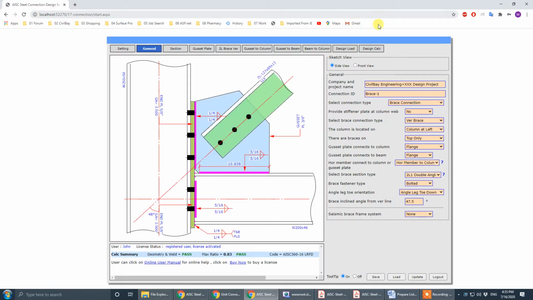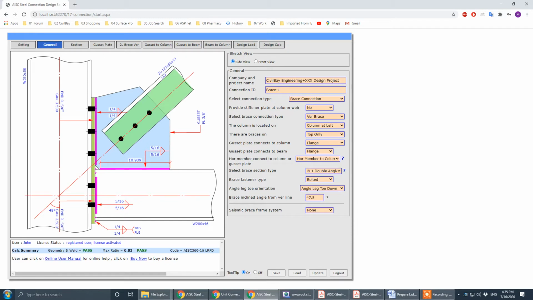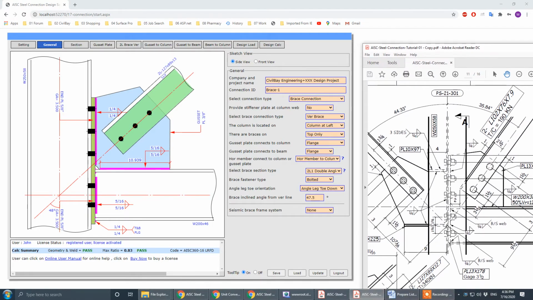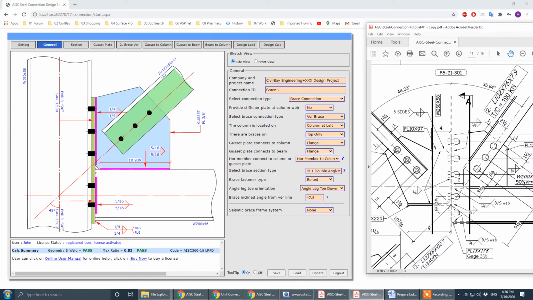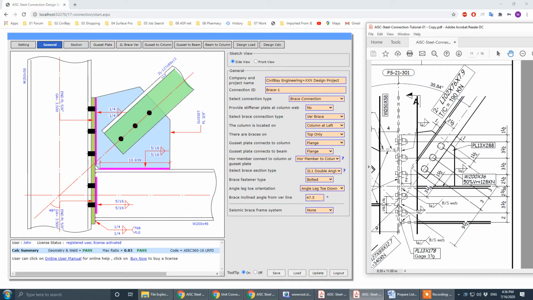I tried to get this guy minimized somewhere. All right, we do this one first.